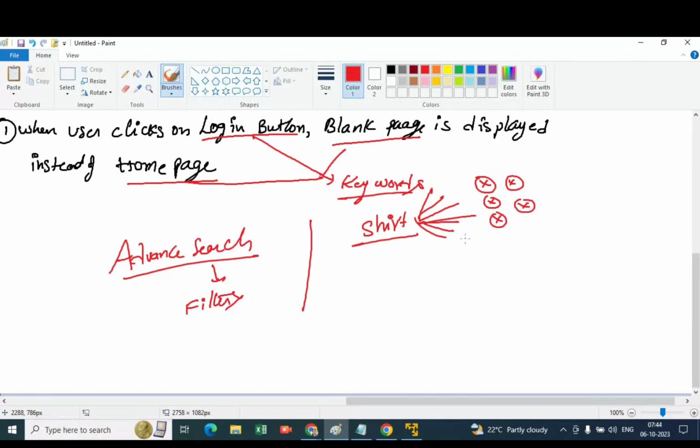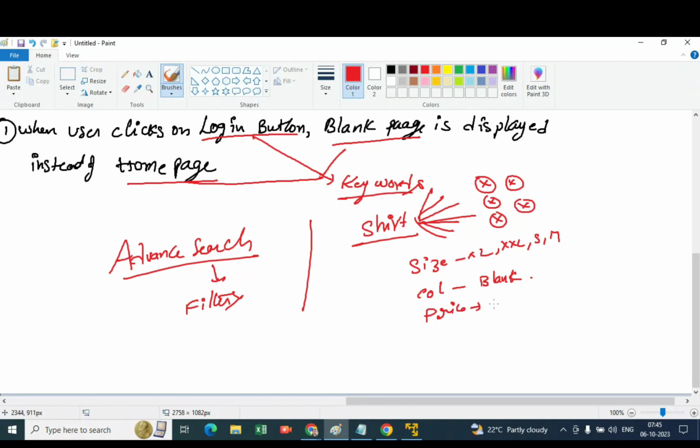Then we will apply a filter based on size. I want XL, or double XL, I want S, I want M. Next, color. Obviously boys will take black. We love black, so we'll take black. Next, we'll take the price. Ramkala, it is price.